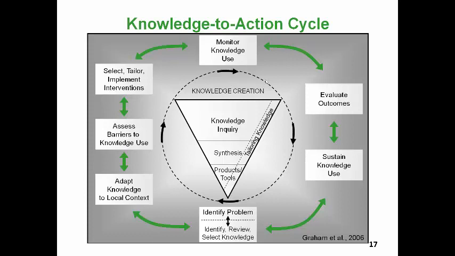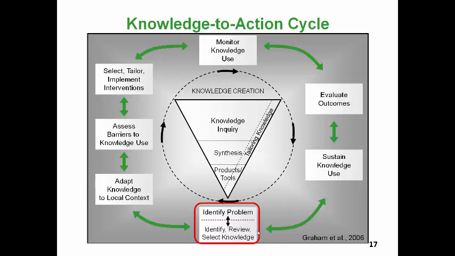Although this is a cycle that in theory can start at many different places, for our purposes in this lecture, we're going to start at the very bottom, in the identification of a problem. And that problem might be a clinical case. It might be a question associated with training athletes or developing a rehabilitation protocol. Although the entire cycle begins with the generation of new knowledge, we're going to begin at the very bottom from the practitioner or the user's perspective.